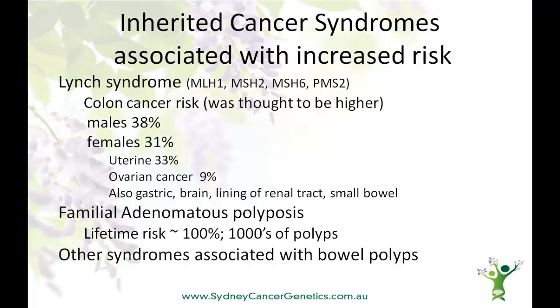As we mentioned before, most bowel cancer starts from a polyp. The type of polyps and the number gives a clue as to whether an inherited cancer syndrome may be present. For example, in familial adenomatous polyposis, or FAP for short, a mistake in the APC gene means that hundreds or even thousands of polyps may occur at a very young age. When it's not possible to remove all of the polyps, the whole colon needs to be removed in order to prevent a cancer from occurring. The lifetime risk of bowel cancer in these families is almost 100% if the colon is not removed. In the past, Lynch syndrome was called hereditary non-polyposis colorectal cancer to help differentiate it from FAP.